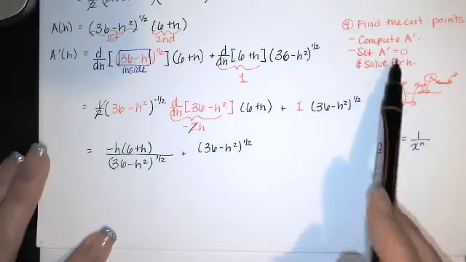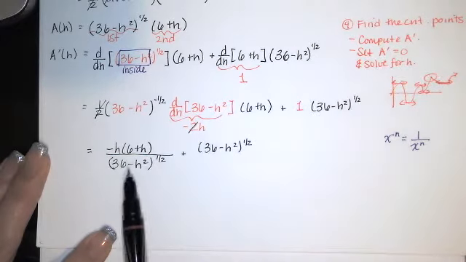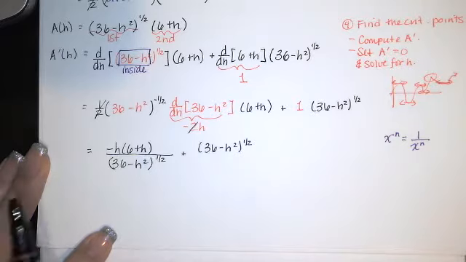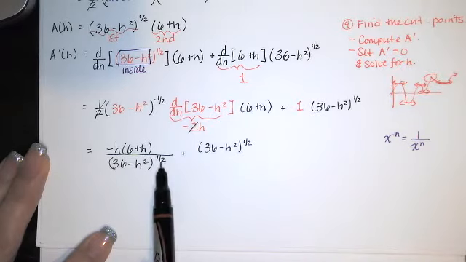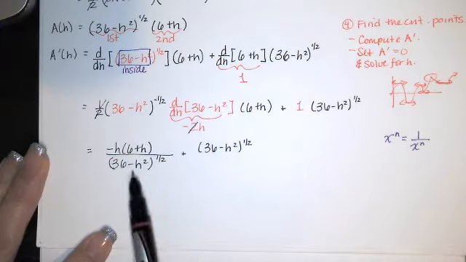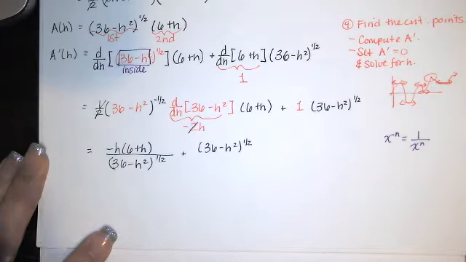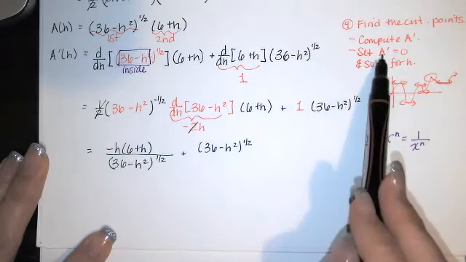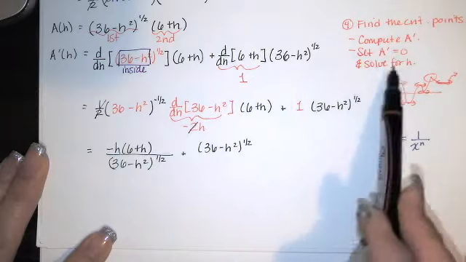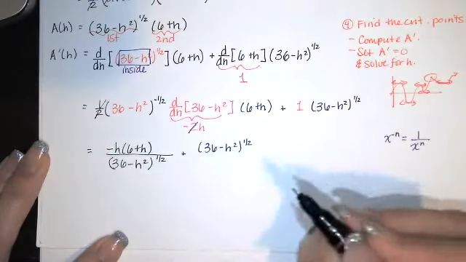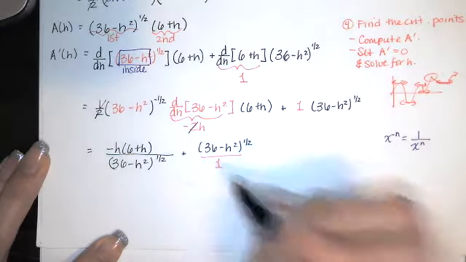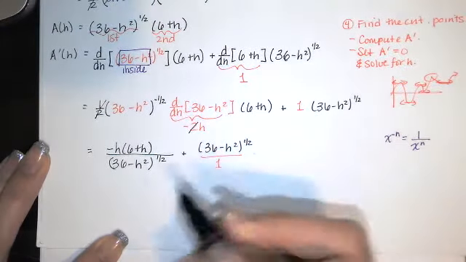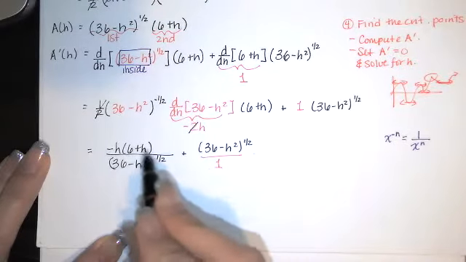But now I want to set it equal to 0 and solve for h. Since I had this negative exponent, it was helpful to rewrite it as the same thing but with a positive exponent. So we rewrote it with that expression in the denominator instead of the numerator. And now we want to get a common denominator. And again, the reason why is because we're about to set A prime equal to 0 and solve for h. It's easier if we can just write it as a single fraction. So we'll remember that that is itself over 1, and we'll get a common denominator, which is just this guy right here.